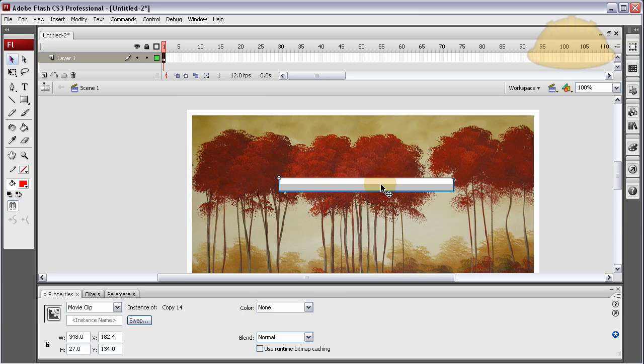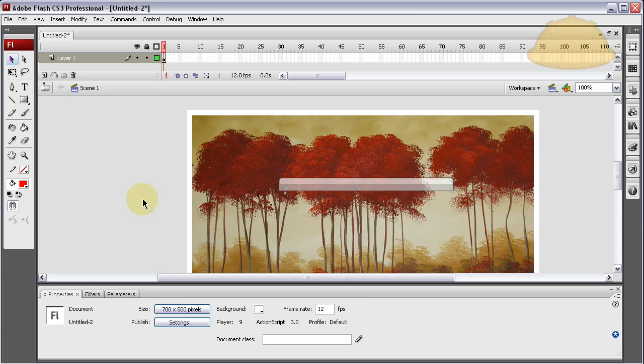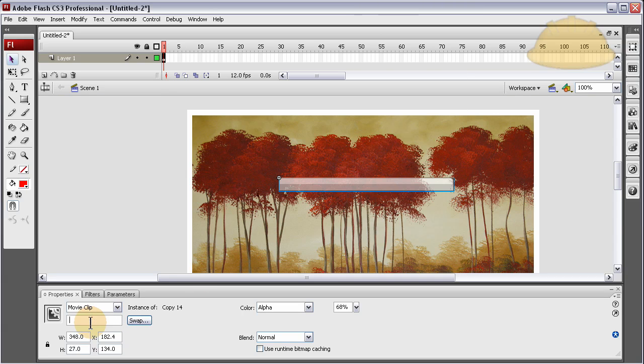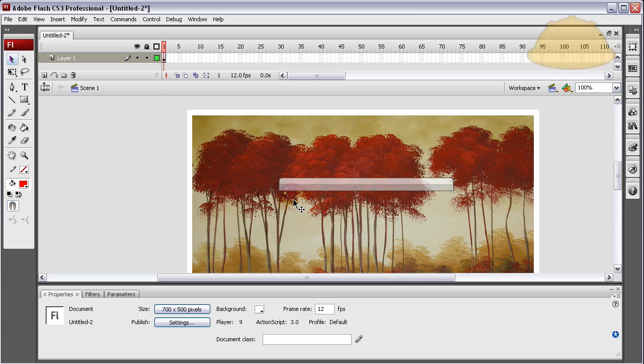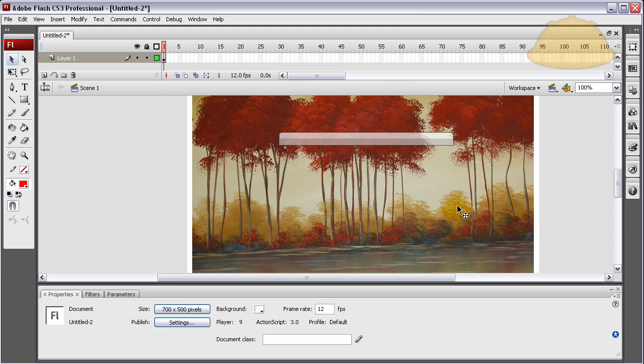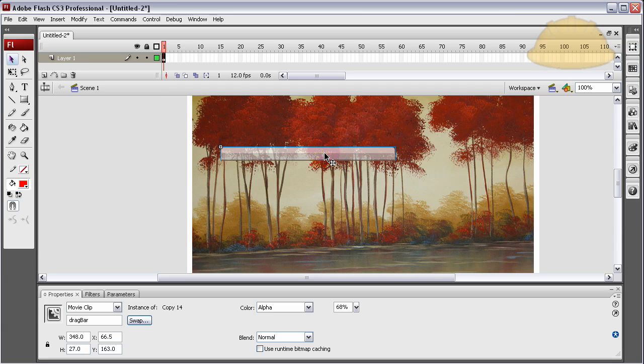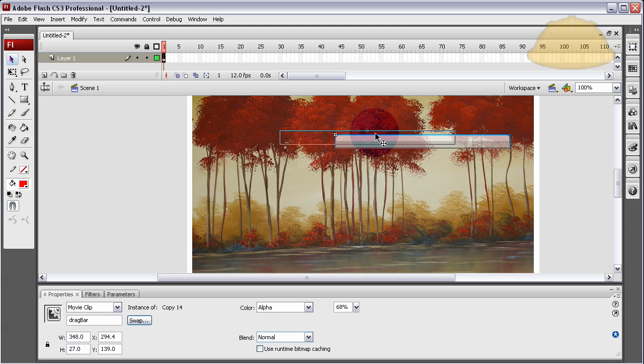So let's go ahead and get the alpha down on that. That looks great, 68%. Now what I'm going to do is give that one an instance name of drag bar. This is going to be the item that the user's mouse would grab to drag. We don't want them to drag the window. We want to give it Windows operating system, or some kind of operating system or Windows program functionality, where when they drag this thing, it only drags by the top bar, the drag bar that we just designated there.